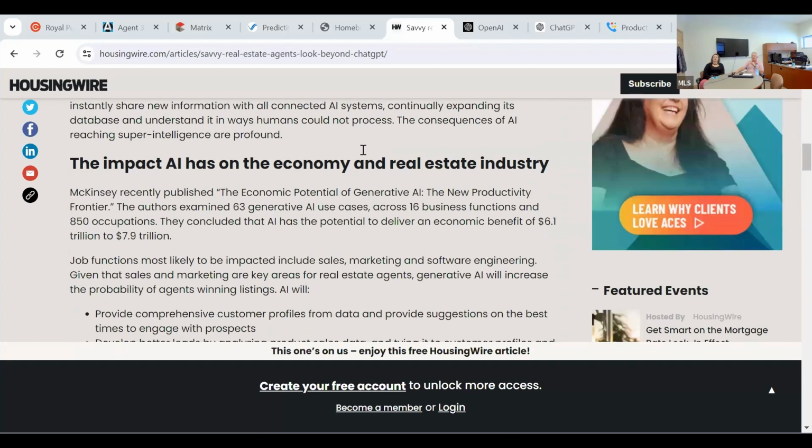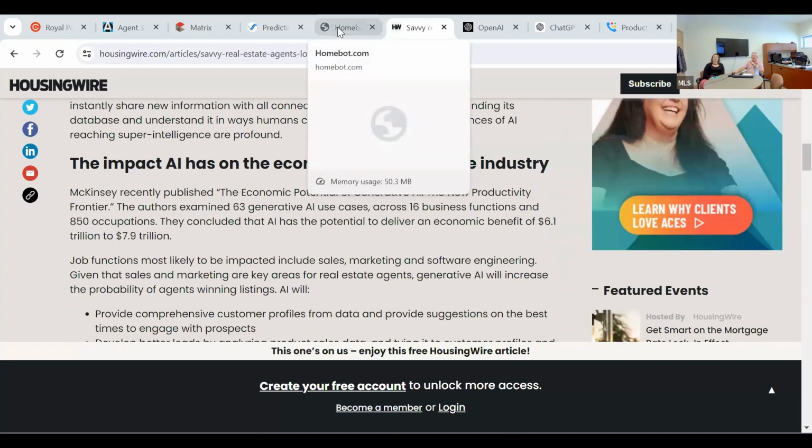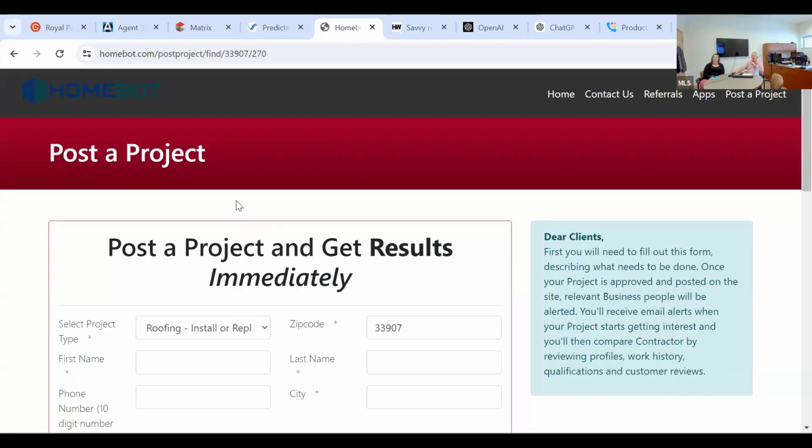Cost of HomeBot. I have not actually used the HomeBot piece of it. I had somebody who used it. The cost of HomeBot, so they got free quotes for AI, but they do sell, it's got the little disclosure on the side there. They do sell your information to people who purchase into HomeBot, so like roofers and stuff. So the cost of HomeBot, I would say, is a couple of phone calls from some roofers. Yep.